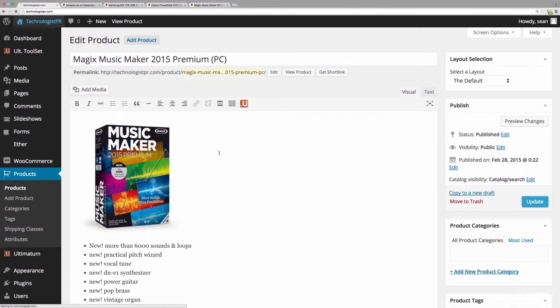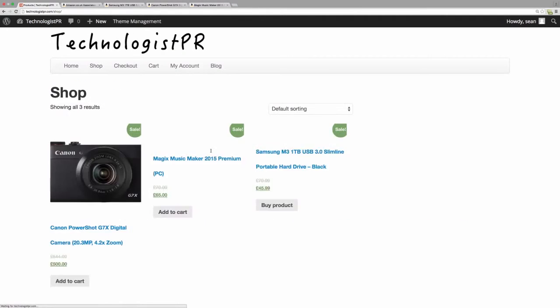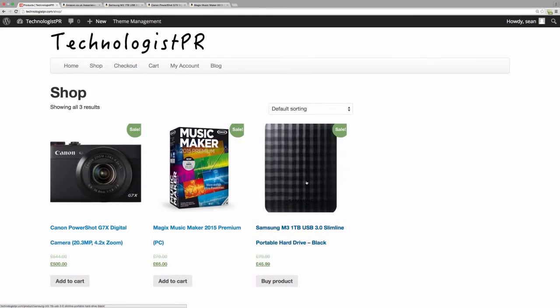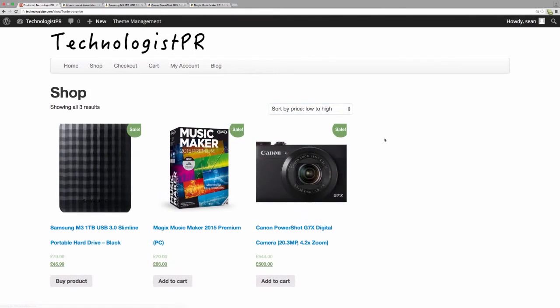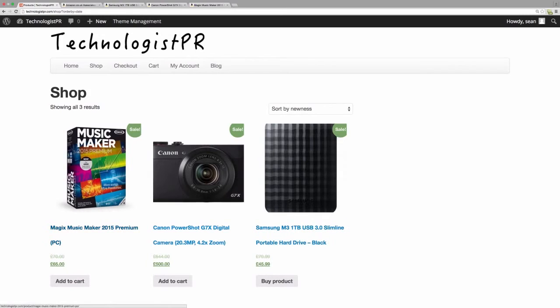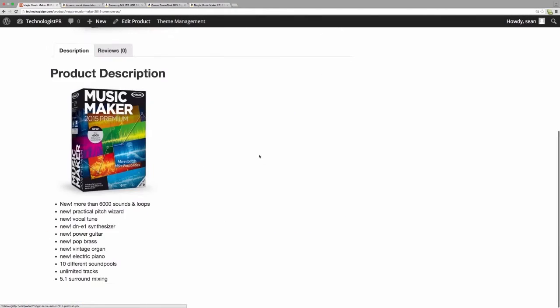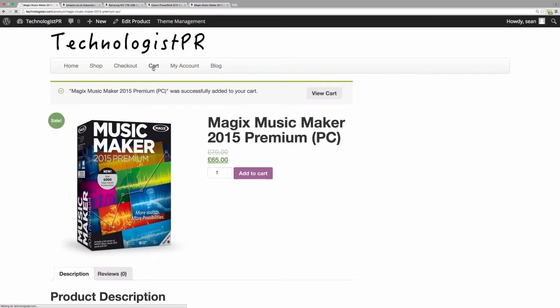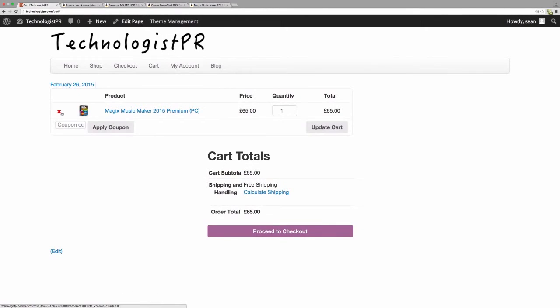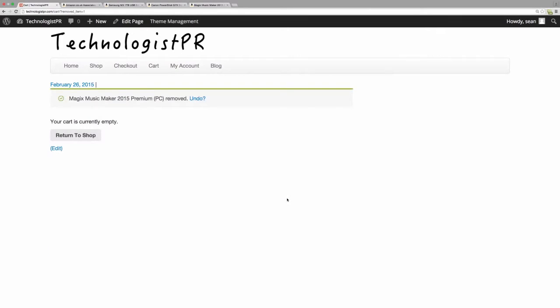If I was to look at my page again now, and I was to go to the shop, we can see I have the 3 items here, and we have our sorting, low to high, newness and so on. So it's all set out nicely in that view, and then whenever I select the product, it goes off to my single page. So very, very nice. And next, if you want to see about adding a cart, well, we have the cart on the link where you see you can add to the cart, and if I look at my cart, we can see that it's there. All works very nice together. Proceed to checkout. If you set up your payment, then you can obviously pay. But the next thing we're going to do, we're going to quickly set up our sidebar for the shop.